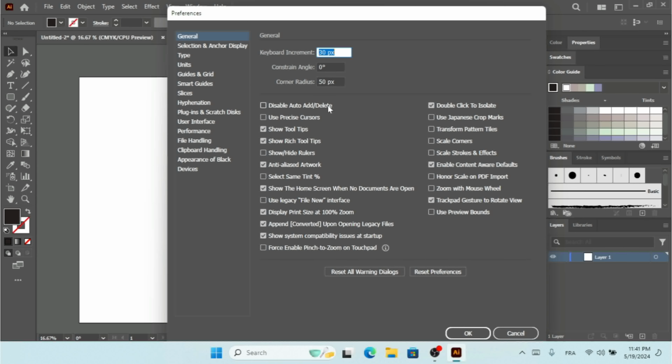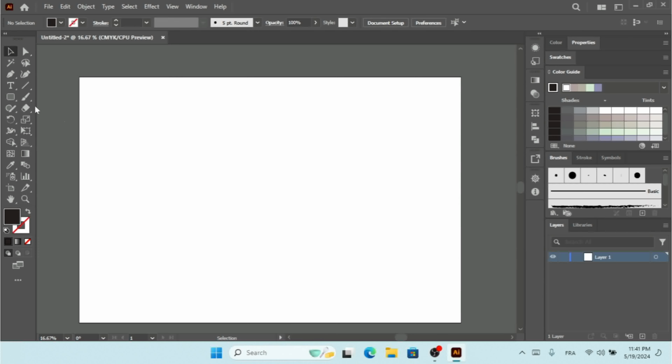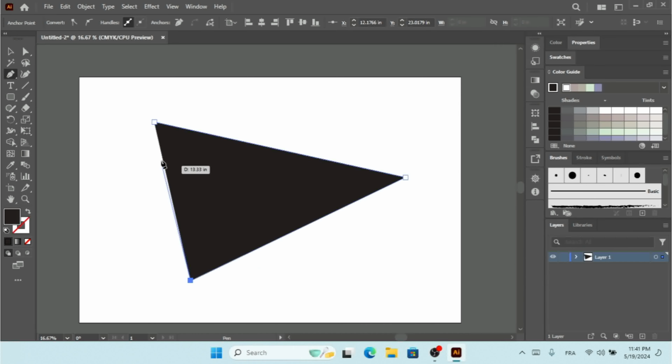And also here we have the option for the pen tool, Disable Auto Add/Delete. So let me grab my pen tool so I can show you how this option works. So we have now made this shape, and if I want to add any anchor point, with my pen tool, as you can see, we have this plus icon.